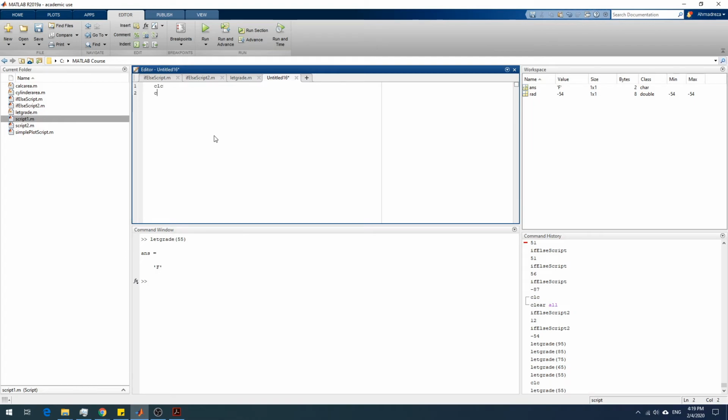As usual, I put clc and clear all here. So let's define a variable called choice, and we tell the user to enter a number between 1 and 5 and 9.